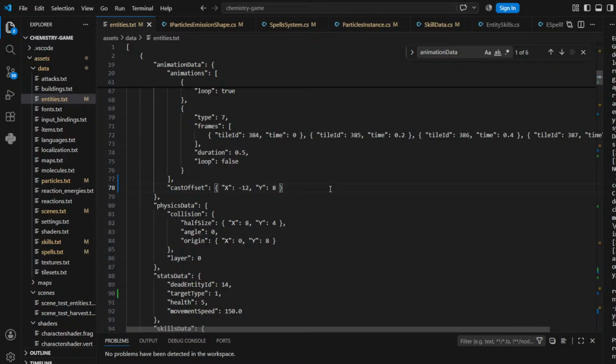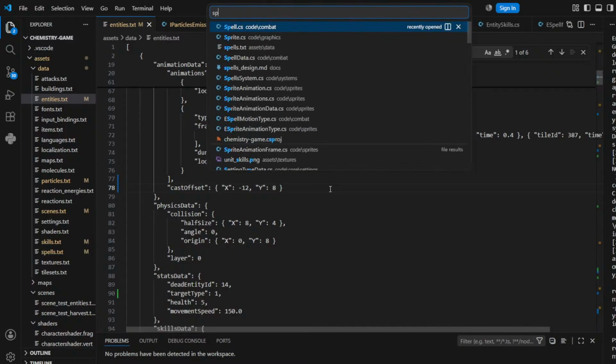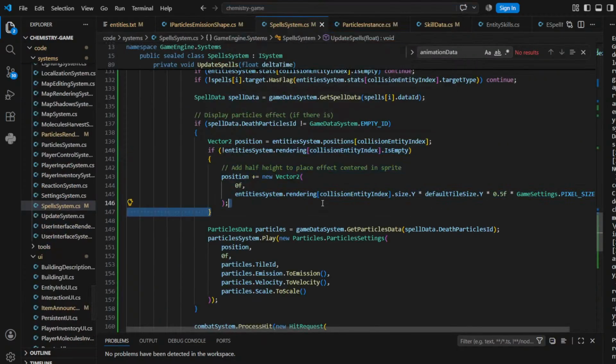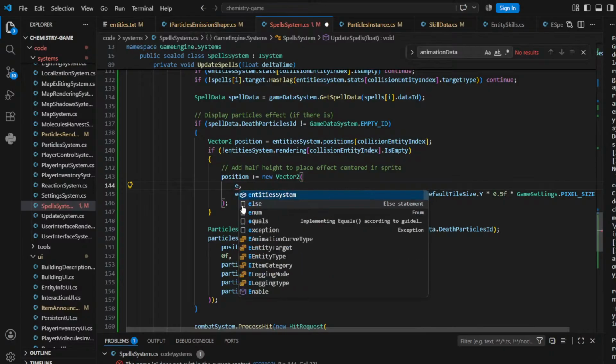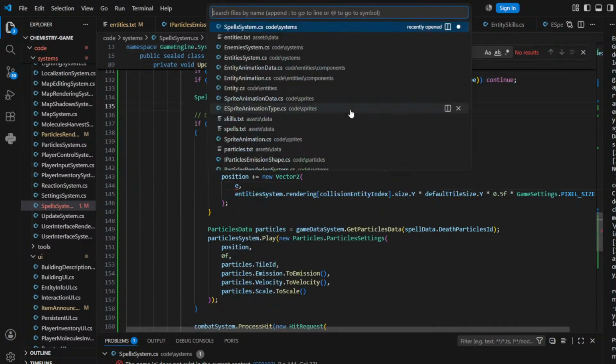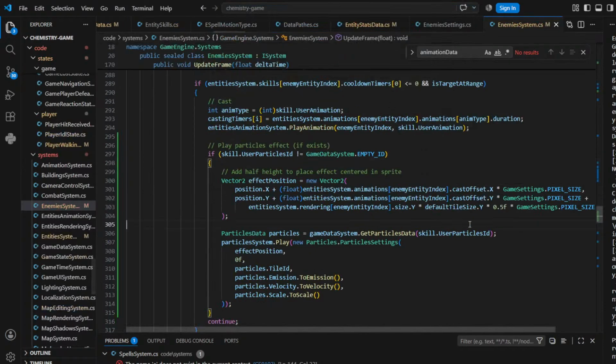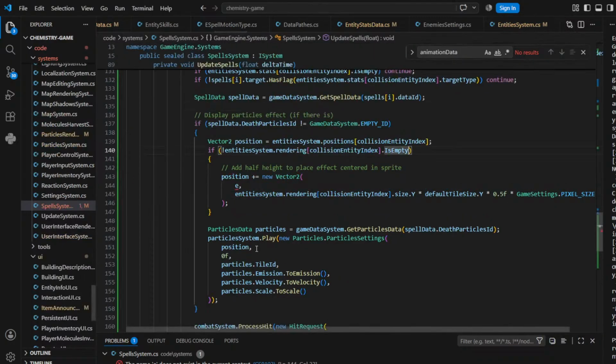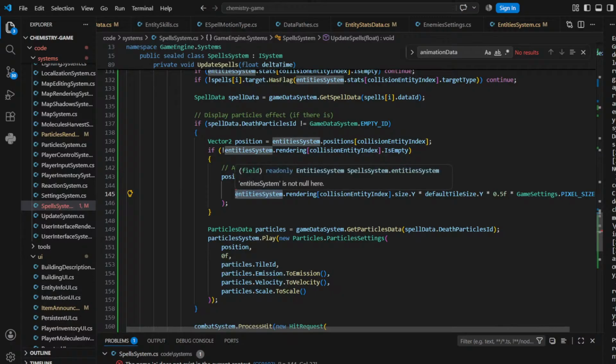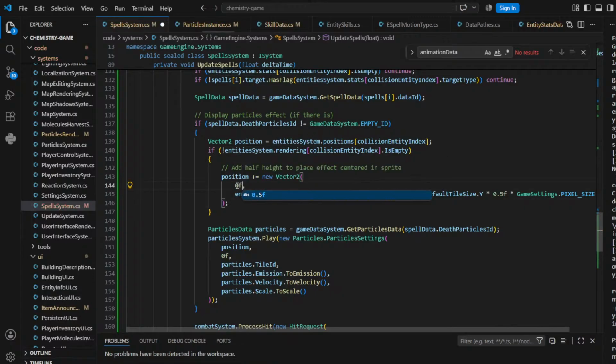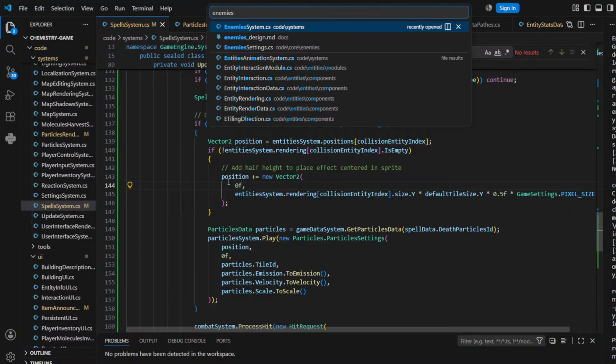And also what I wanted to do is this. Now I remember. I want to also add it here because my system is not here. Also in the enemies. Where do we cast it?